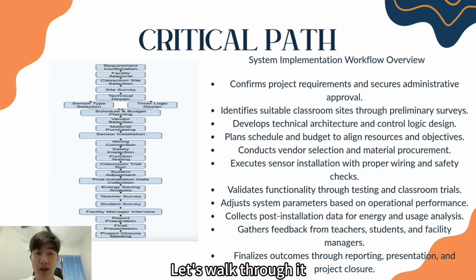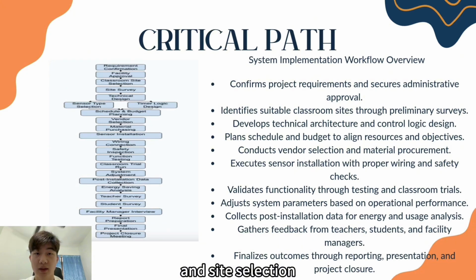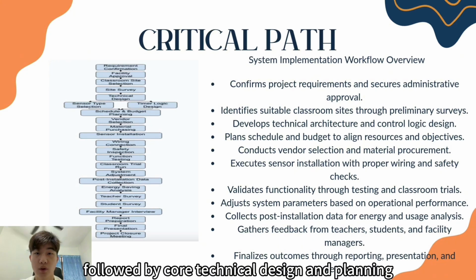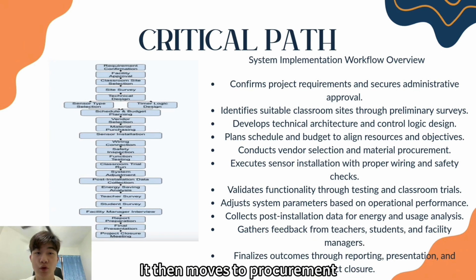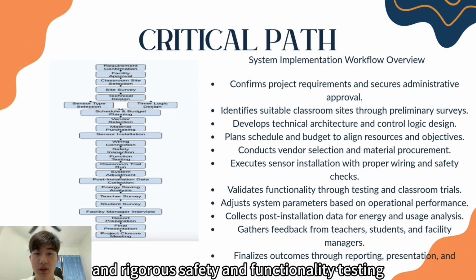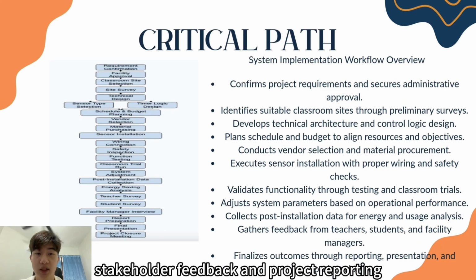Let's walk through it. It begins with confirming requirements and site selection, followed by core technical design and planning. It then moves to procurement, installation, and rigorous safety and functionality testing. Finally, it includes system adjustment, data analysis, stakeholder feedback, and project reporting.